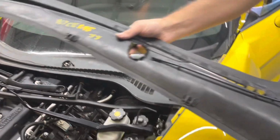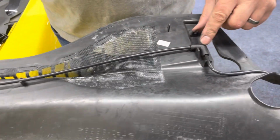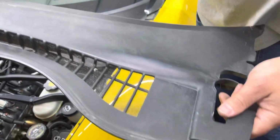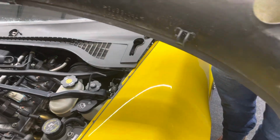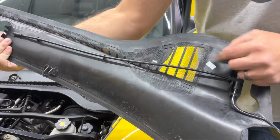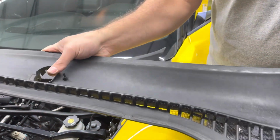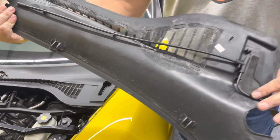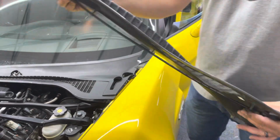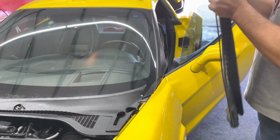So this hose is just held on by these little tabs right here. There's 2 on this side, and this is the driver's side, left of the vehicle. There's a tab here, tab here, tab here, and a tab here. Okay, this keeps your windshield wiper hoses in place so that they're not moving around and bouncing around as your windshield wipers are wiping the windows.